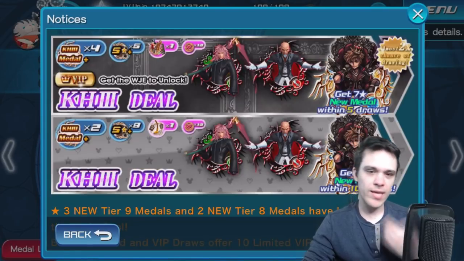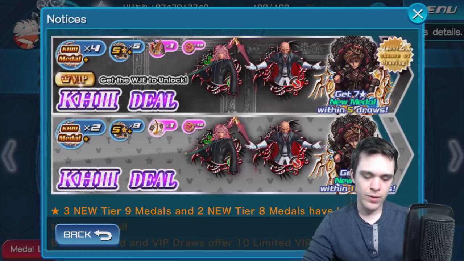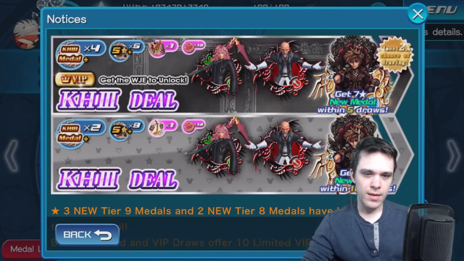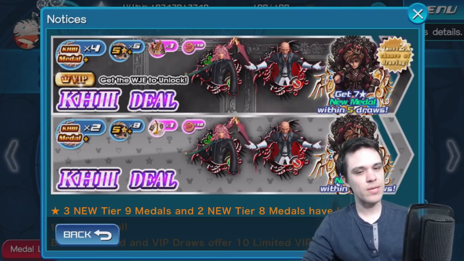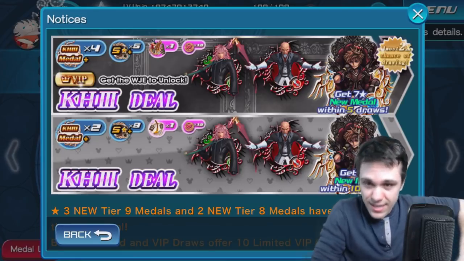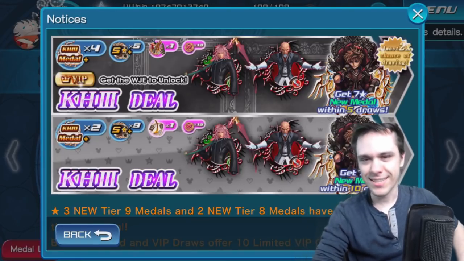Now, last but not least, we got a new banner in the shop. We got 5 new Kingdom Hearts 3 medals within the Kingdom Hearts 3 banner deal. To be honest, I don't really find the Kingdom Hearts 3 deals worth pulling for anymore, unless you're a VIP player, primarily because there are just so many medals in the pool now that it's not really worth it anymore, especially where half of the Kingdom Hearts 3 medals aren't that significant, with the amount of hard quests that we have been thrown our way these days.